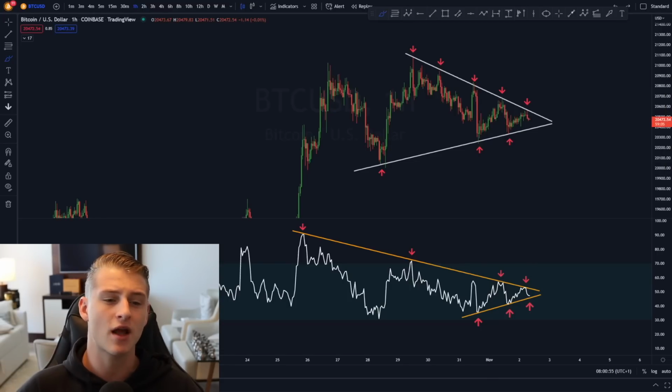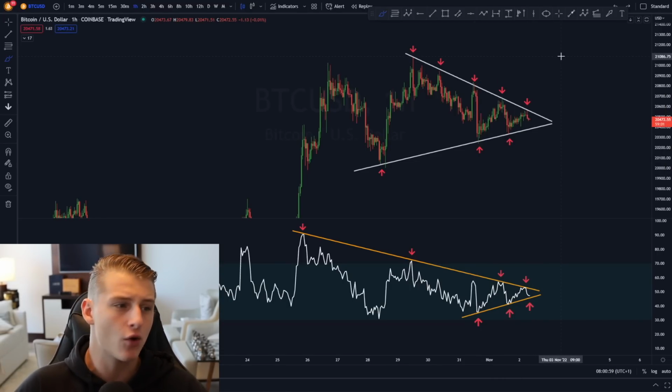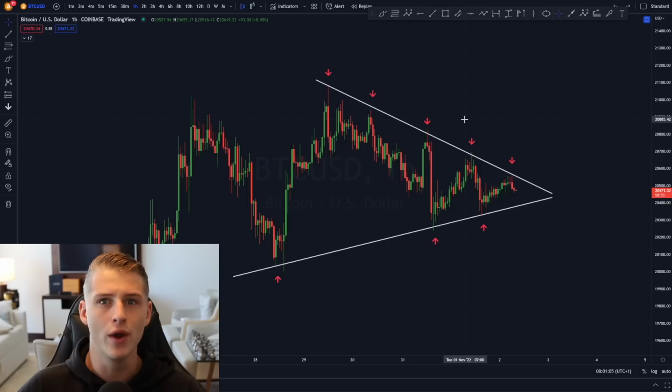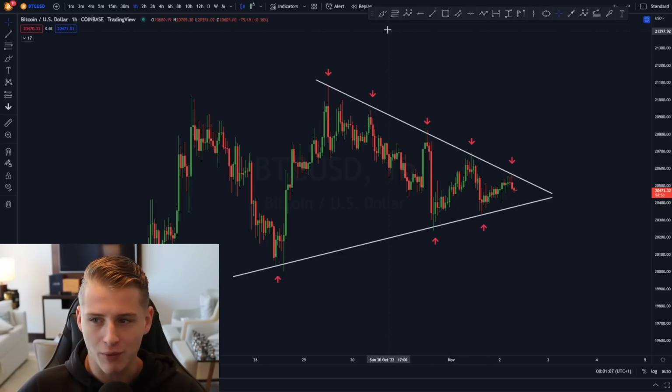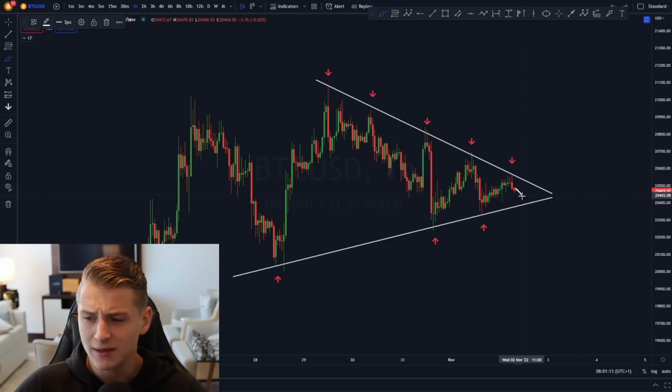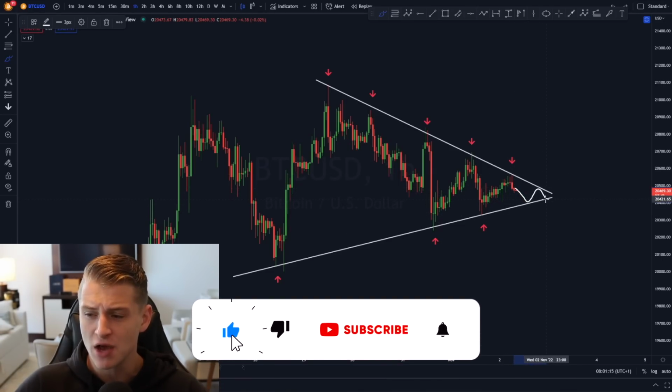But with that being said, let's jump straight into the content, and let's initially start looking at the imminent short term on Bitcoin. Looking at the 1 hour time frame for Bitcoin, we can start to see that the price action of Bitcoin is squeezing very beautifully right now. We're forming a downward sloping resistance line, we're forming an upward sloping support line, and basically what we're going to expect is that we're going to be reaching an apex fairly soon.